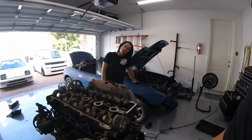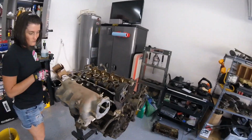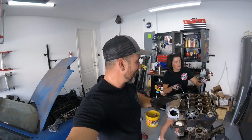So we're making great progress. We've got the header off. We got this thing torn down pretty well, but like every teardown on every engine in the history of the world, there is always one bolt that doesn't want to cooperate. So we've been trying all sorts of things to get it loose.